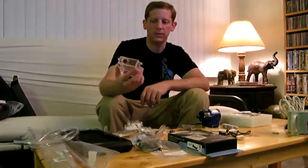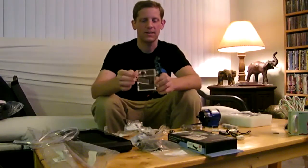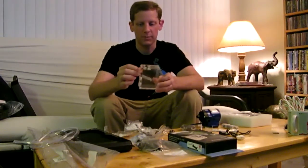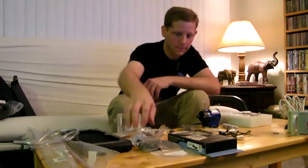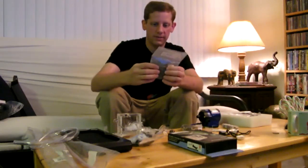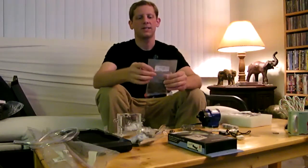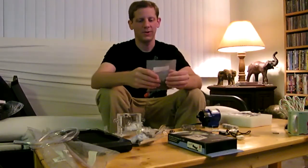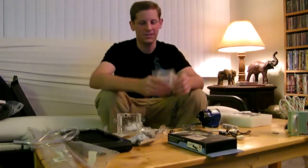We have a small clear reservoir here — this is a Swift Tank also. I mount this somewhere in the case to hold a little bit of extra water and have a place for the water to return to when it comes back. We've also got some reusable hose clamps that will clamp things down nice and tight and make a good seal, to make sure no water leaks out — because water on the inside of a computer is not such a good thing.